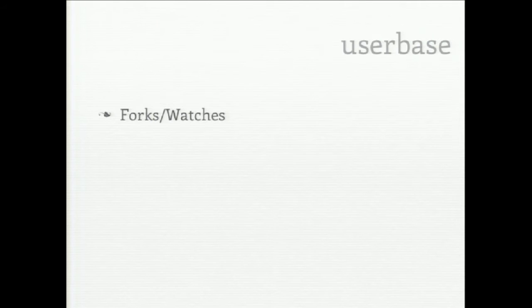Then the next thing I look at is the user base, right? Because obviously you want to deal with projects that are well maintained and people are using and people love, right? So on GitHub you can see forks, watches, and they actually have stars now. And you can basically tell, okay, fine, this one has a lot of watches, there are a lot of people looking at this, there are a lot of people contributing back, right? And then once you know that, it's a solid, healthy code base, people are actually interested in this continuing to work the way it was supposed to work.